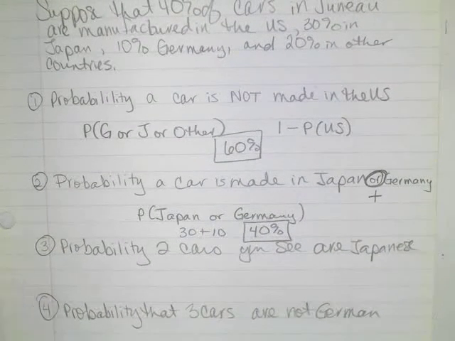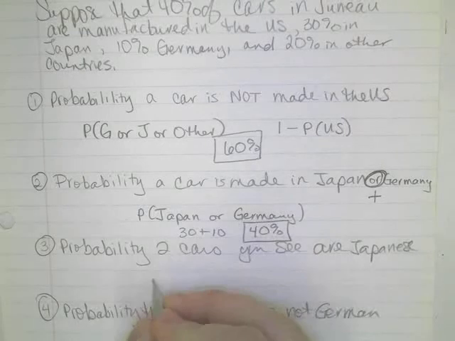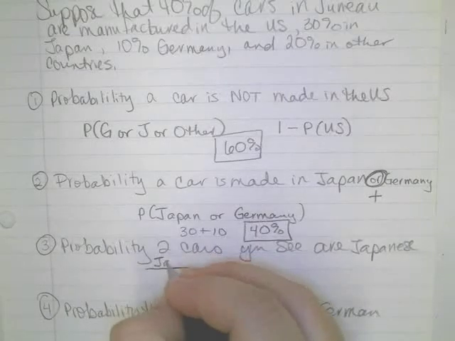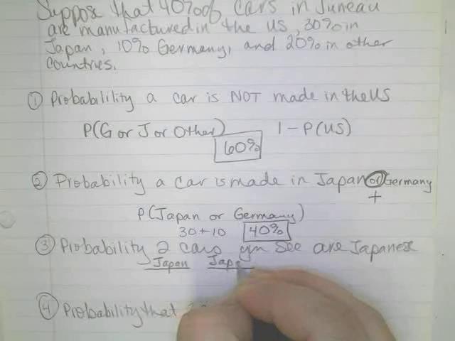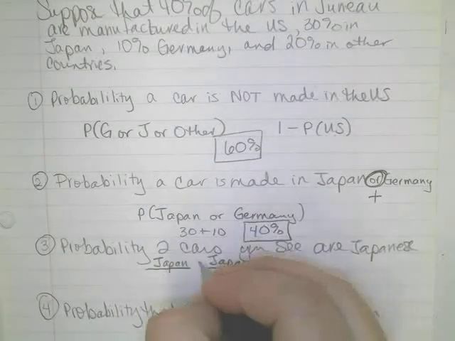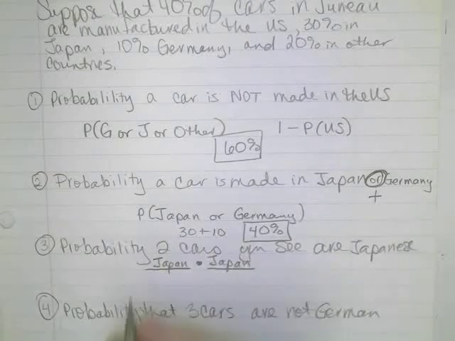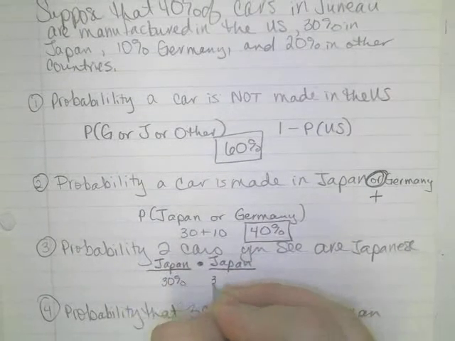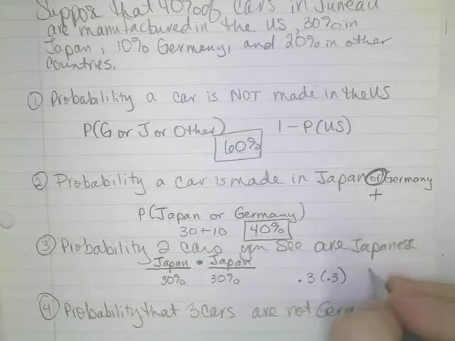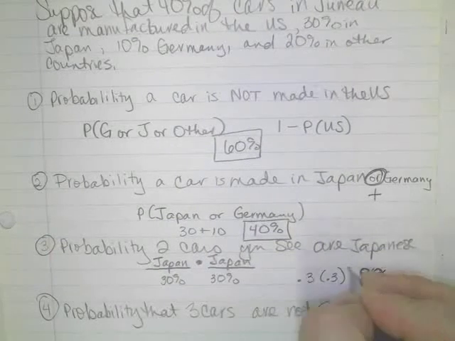All right? The second one, I'm starting to look at something in order. I see two cars. And so when you do that, I like to write my two blanks because it's just going to help you, because sometimes eventually you're going to have 4 and 5 blanks, and this method can really help you visualize it. So I have two cars that are Japanese. So I have a Japanese and a Japanese. I want this to happen and this to happen. So remember, and is multiply. So Japanese is 30%. So it's 30% times 30%, which is 0.3 times 0.3. So 9% of the time, I will have two cars, and they'll both be made in Japan.